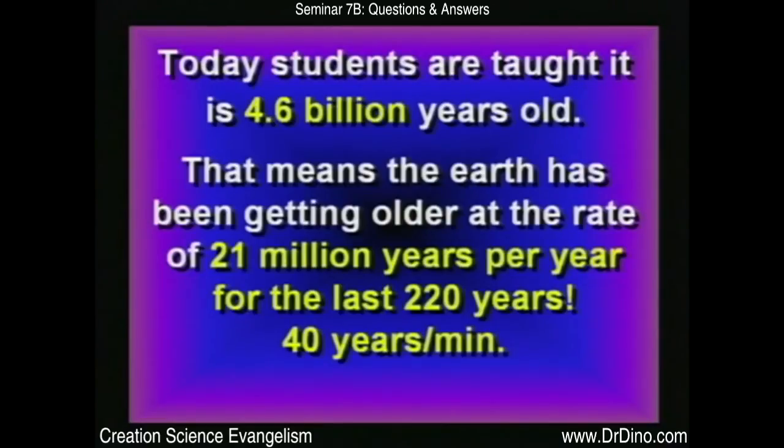Wild dates are always obtained with carbon dating or potassium argon dating. Dates that don't fit the theory are rejected. Only the correct dates ever get published. Well, then why are you wasting anybody's time? It's not science. The original content cannot possibly be known. You can't know there's been no contamination. You can't know that the decay rates always remain the same. You can't know those things, okay? I'll give you a couple examples of potassium argon problems and then we'll take a little break.